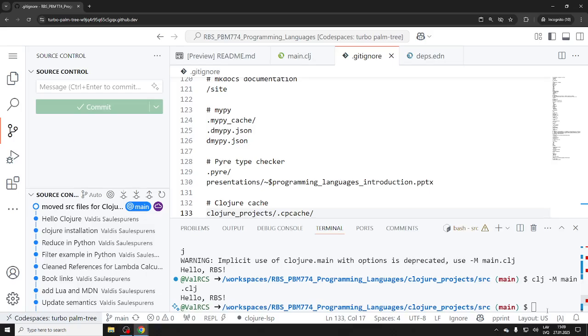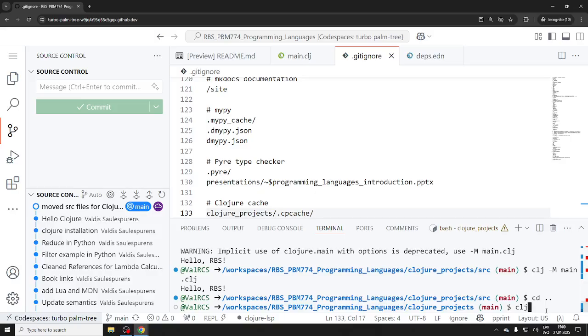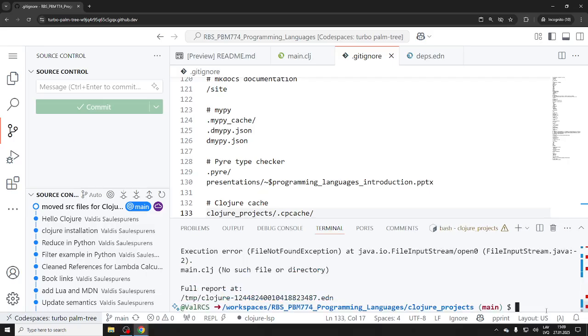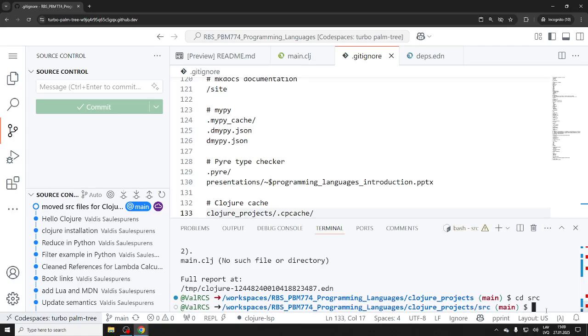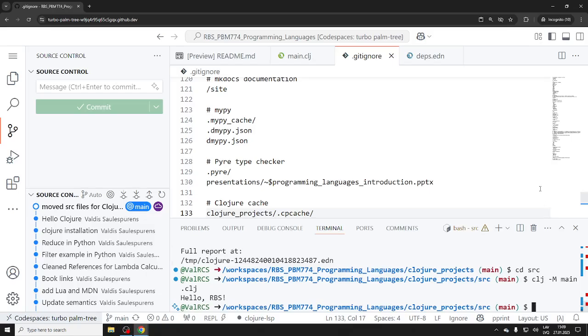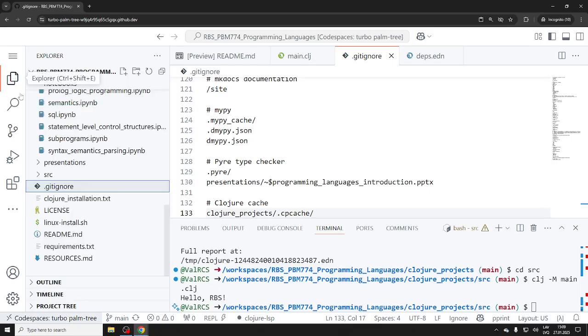Right. So now let's go back to this one. What happens if I go back here? So Clojure main CLG. What will happen? It probably won't fire. No, it doesn't fire. Okay, yeah, so you'll just go to source. Yeah, okay, we'll just go around from here. All right, so let's do a file.